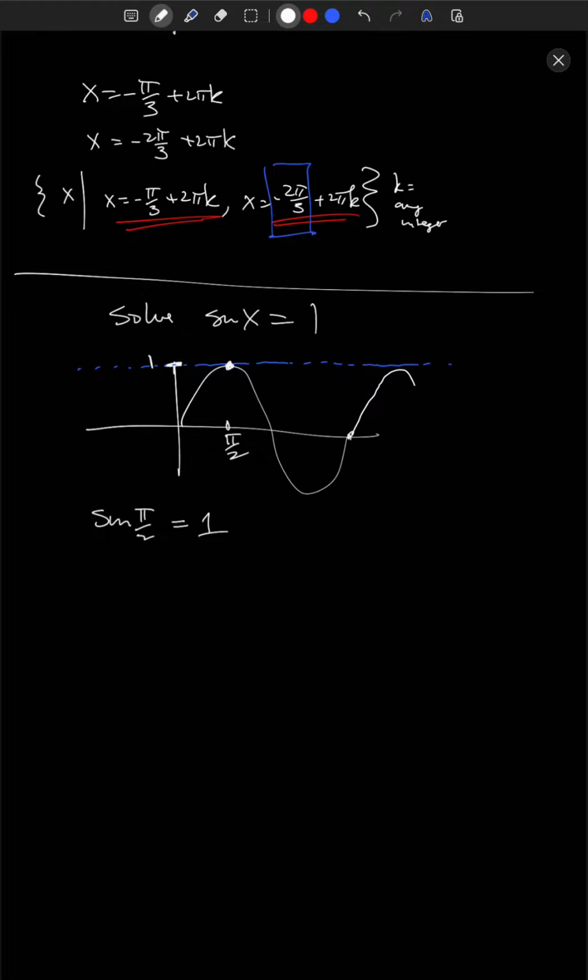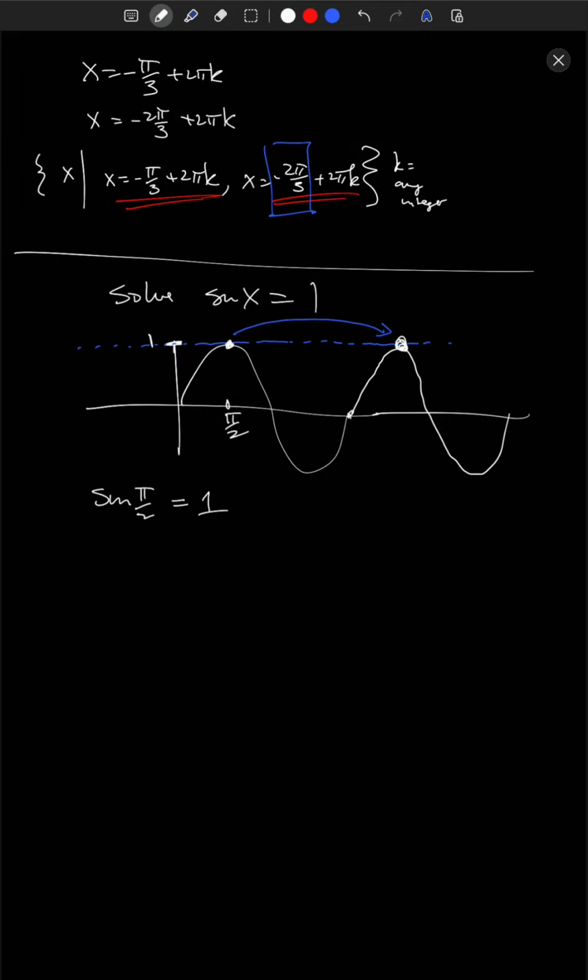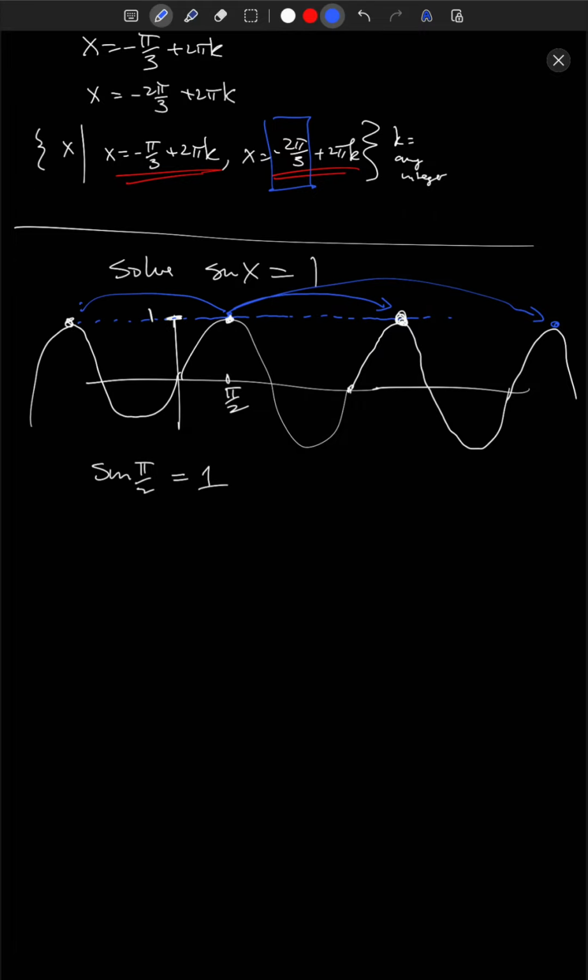So that's it, pi over 2, and then I propagate the pi over 2. If I continue the humps, I'm going to get another solution right there, but that solution is just the one I found plus 2 pi. If I keep drawing sine, I'll have another one here, but that's just this one plus 4 pi. If I draw on the left, I'm going to get one here, which is the one I found minus 2 pi, and then another one, minus 4 pi, and so on. So just looking at the picture, I know there's only one solution, and then I replicate that one. My solution is going to be x.